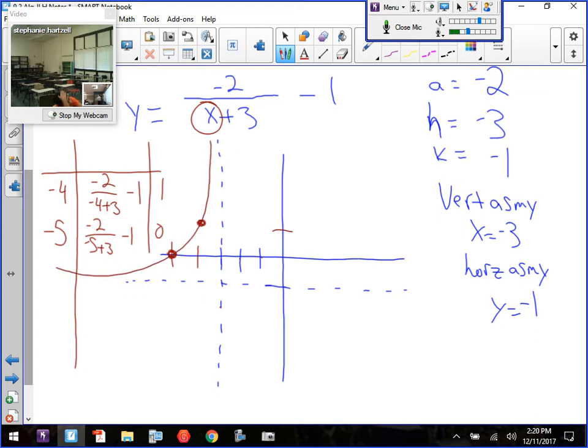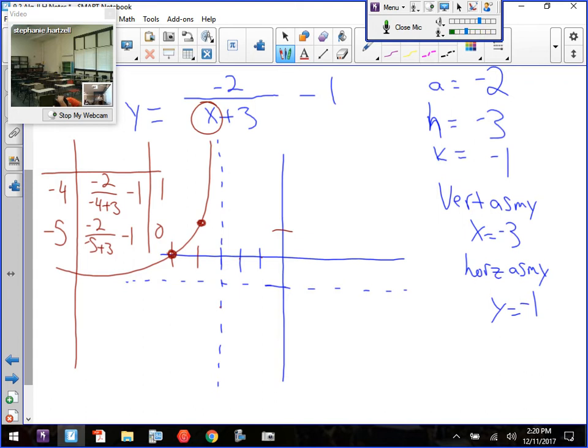Yes, ma'am? 2 points on both sides. All right, 2 points on both sides. It's going to be really easy to see how this stuff plots itself through. Don't get me wrong, you might get a half Z here or there, but you want to do the next 2 points because that's how you're able to tell what direction things are moving. And that's why you'll also be able to tell what the quadrant-ish thing is. It's not technically a quadrant, but where it's going to fall within all the asymptotes.